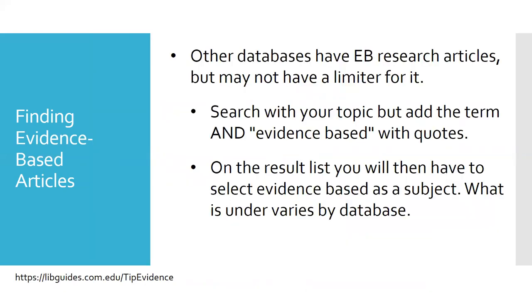So other databases have evidence-based research articles, but they may not have a limiter for it, and they're not making it easy for you necessarily. So what you would do is search with your topic, but add the term "evidence-based" with quotes. And then on the result list, you'll then have to select evidence-based as a subject. And what that is can vary by database.